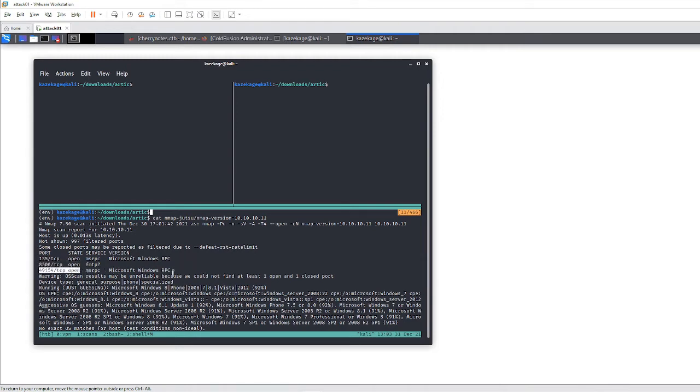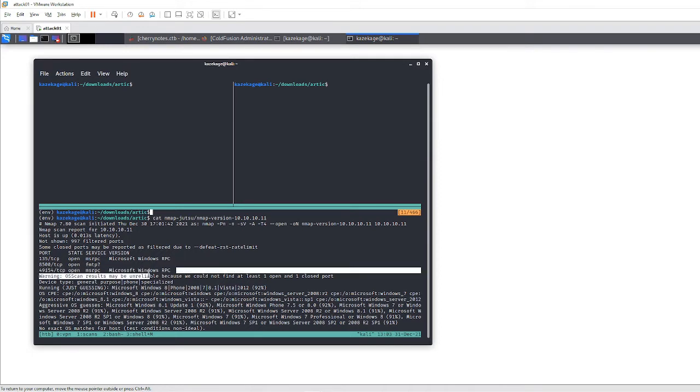Now what I did was I tried to see if this was possibly being hosted on some type of web application. I used Firefox to browse to these two ports, 10.10.10.11 colon 8500, and then 10.10.10.11 colon 49154.